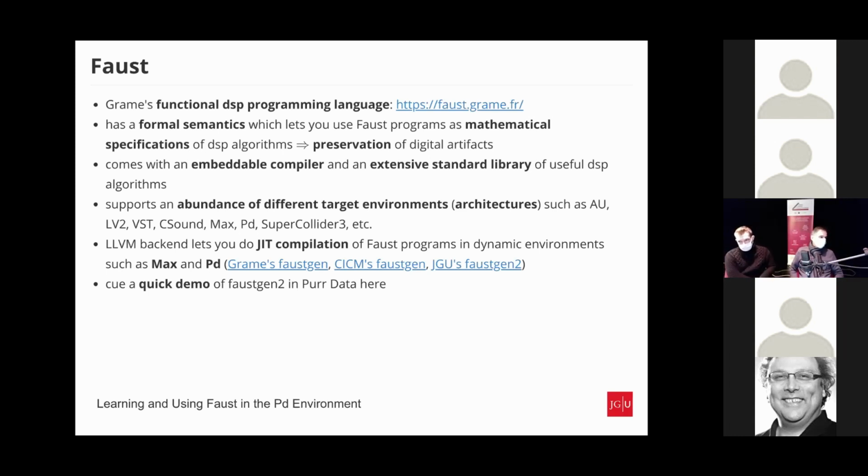I think Stefan was the first one to actually implement that with the Faustgen external for Max, and Pierre Guillot ported that to PD, or a version of it. It wasn't really a port. He wrote it from scratch, and that's the version that I based my Faustgen 2 on, which is basically Pierre's Faustgen, but with lots of bells and whistles added. And before I tell you about those, I will do a quick demo of that stuff.